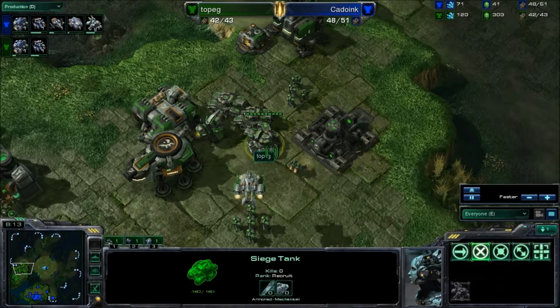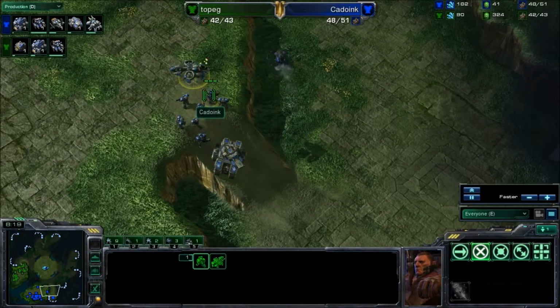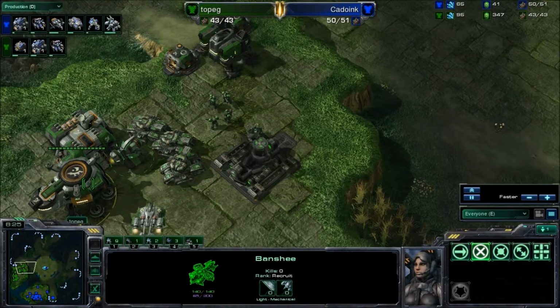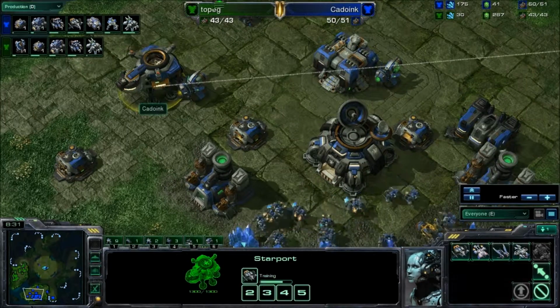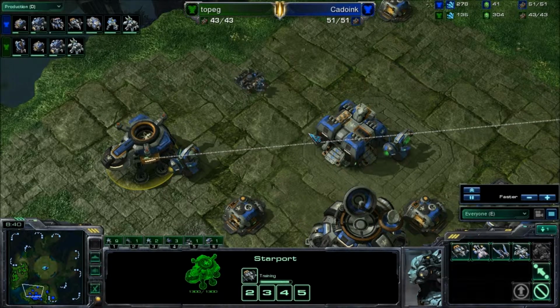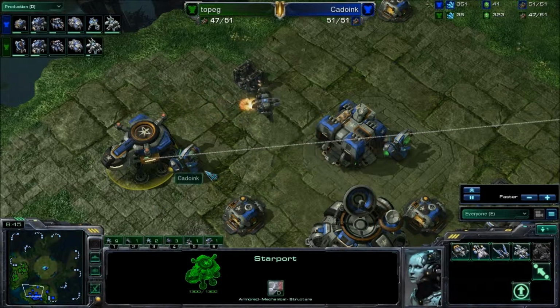We do see 3 tanks on the field for Topeg, while Cadoink only has the 1 and a Banshee. The Banshee will do really good against these siege tanks, but Topeg will probably start thinking about getting Vikings up. Cadoink is getting Vikings up at this time, and when Topeg sees this, he's going to say, okay, well, I need to get an air advantage or else my tanks won't be able to get that range that they need to do damage against Cadoink.